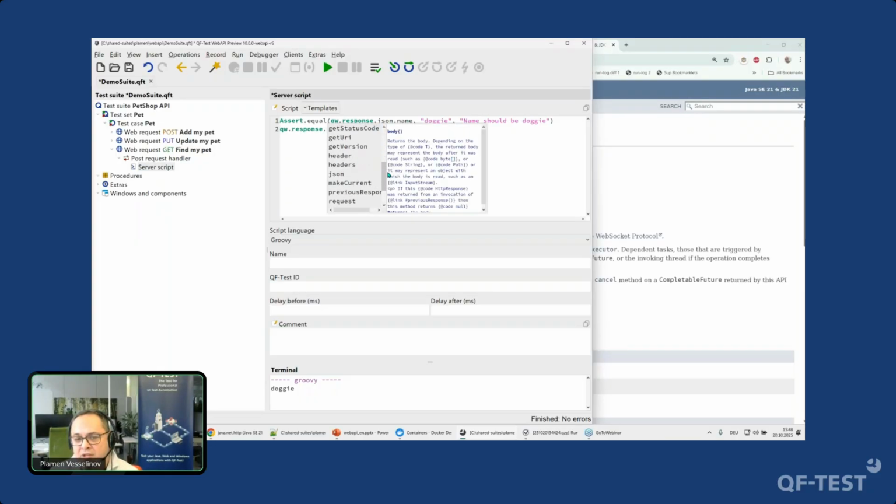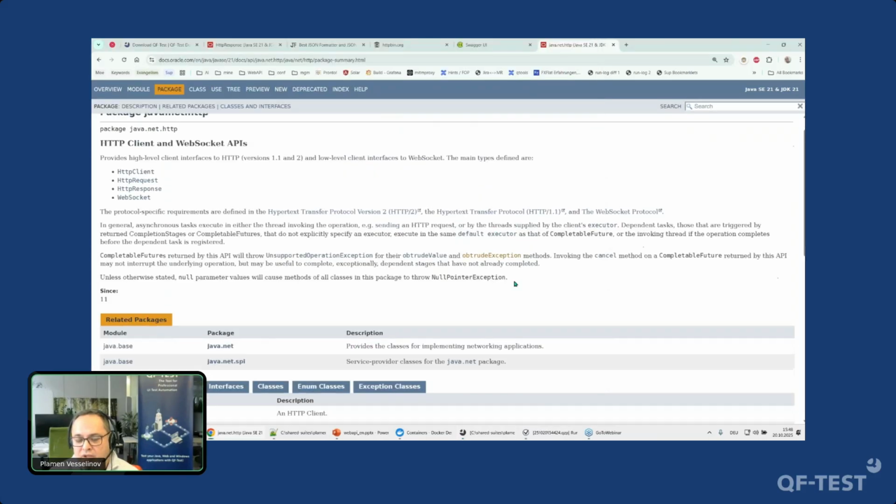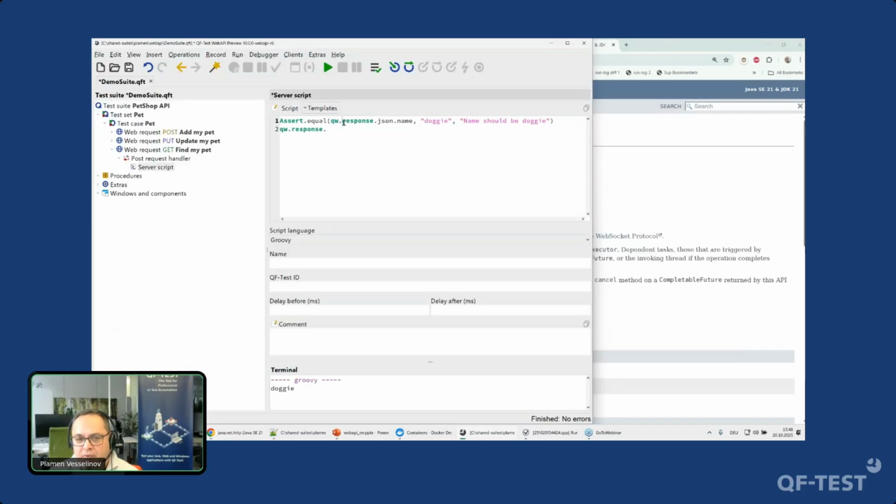We also have, of course, additional ones, but if you want to know what is possible with QFTest, you can have a look at this documentation and get a feeling about it. By the way, the same is true for request.